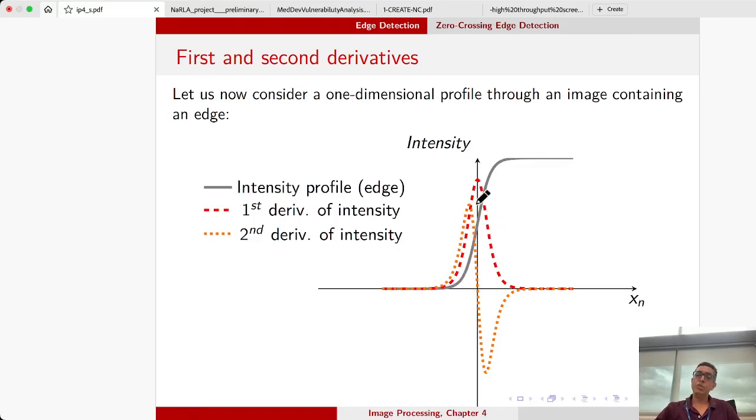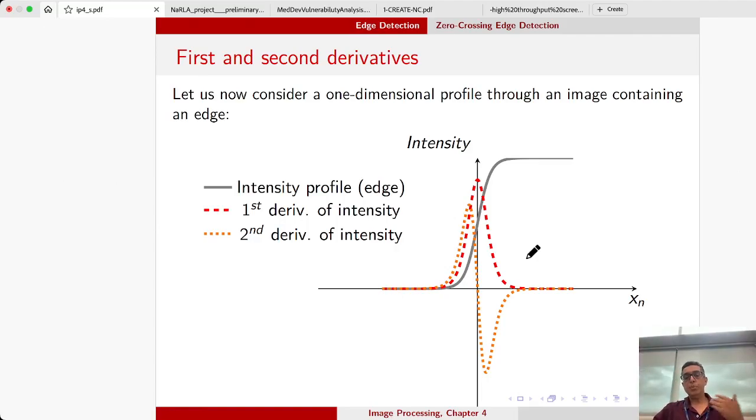It's going to be over some spatial scale. And the question is, where do you define the edge as being? So you can define the edge as being anywhere that the gradient magnitude, which is shown in the first red dashed line, exceeds some threshold level. And that will give you a group of pixels, so there's a certain thickness to the edge. And you can say, okay, within this chunk of pixels, I have an edge occurring.